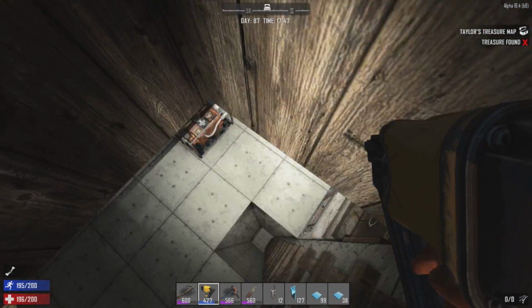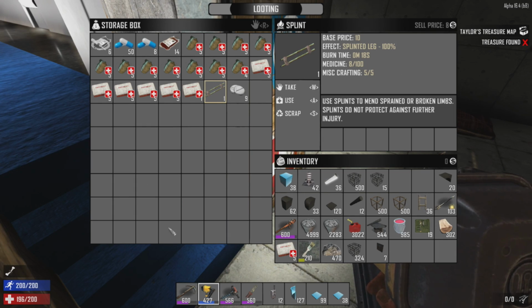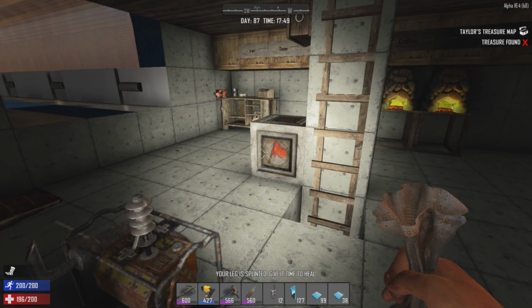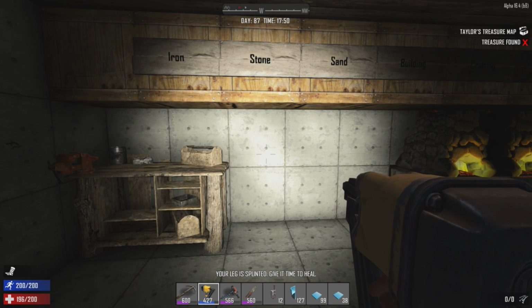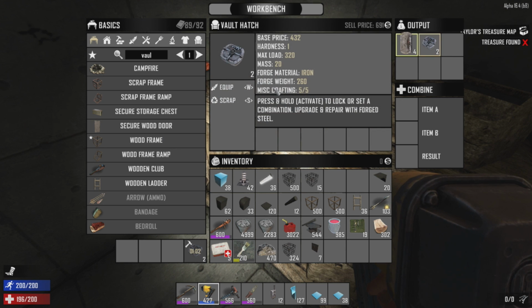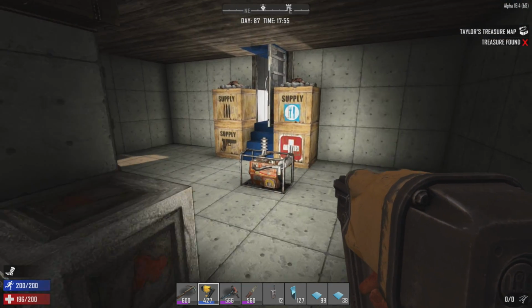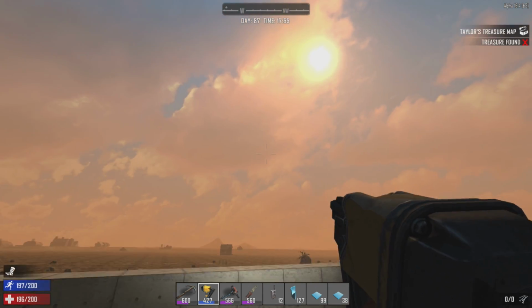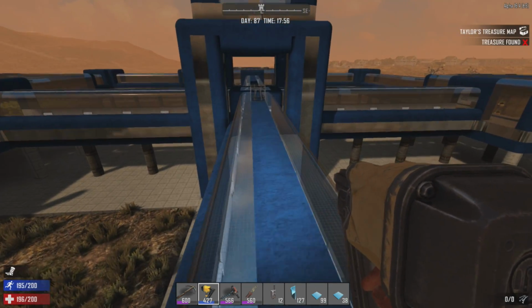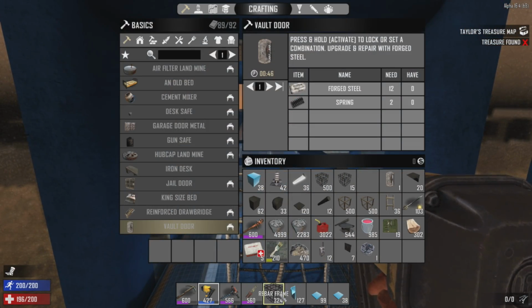Need to fix my broken leg. Sprained. It's not broken. It's sprained. All better. All better. Vault. Let's take one of those and one of those. So much better, much cleaner, much nicer.